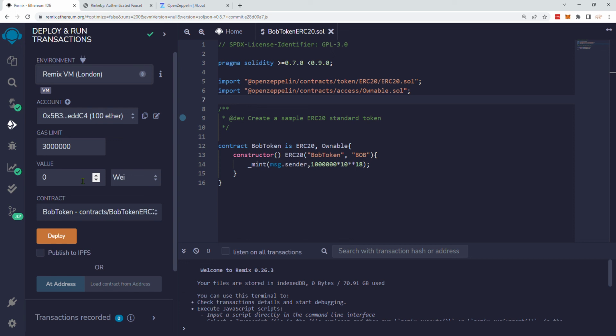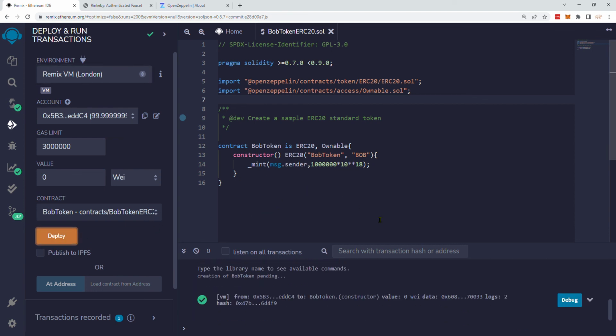Make sure in the test network, Rinkeby, you've got enough ether you sent yourself. Usually one or two ether is sufficient, and I think it'll cost you maybe 0.2 or something ether on the Rinkeby network. And then you can have your token, and you'll see when you try and hit deploy, we've got a green check mark again. That's good on the testnet. You will be able to then find it on the blockchain and move then to the actual Ethereum network or Polygon network and deploy it there in your MetaMask account.